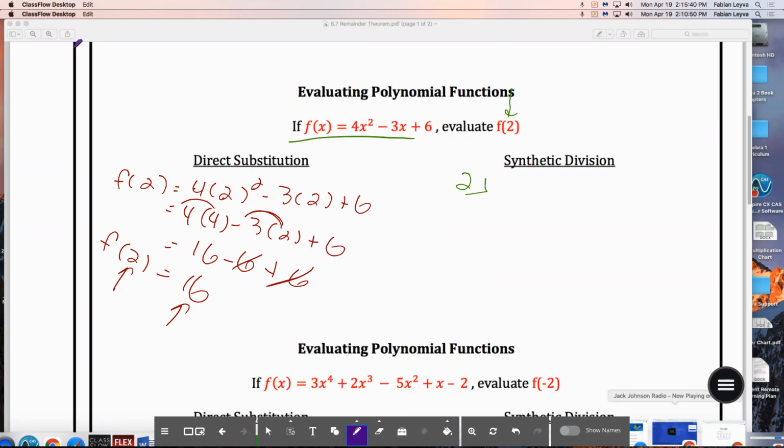Now, remember when we were straight up dividing polynomials? We would do the opposite, remember? Because it was the root and all that stuff is 0. This time, it's even easier. Just take whatever number you're evaluating. And then you need these magical numbers that come on. Now, does everybody remember the magical numbers?